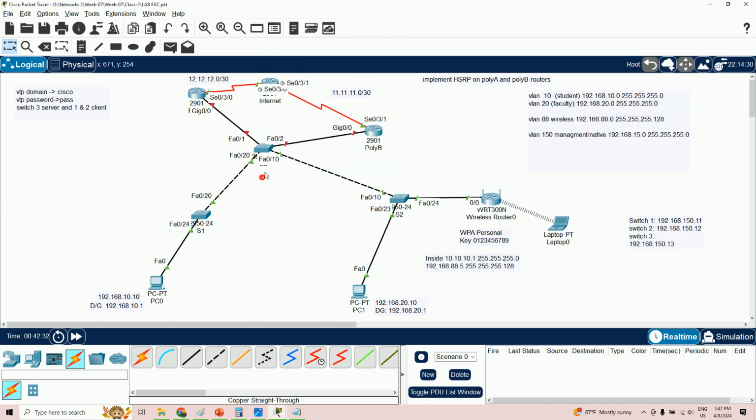Okay, so the VLAN 10, VLAN 20, VLAN 88, VLAN 150.